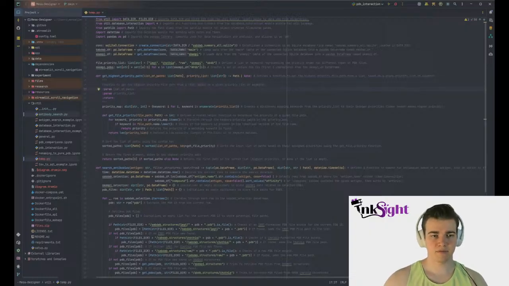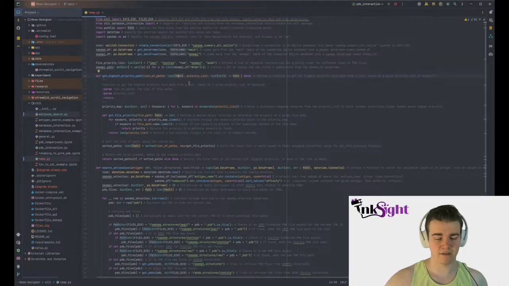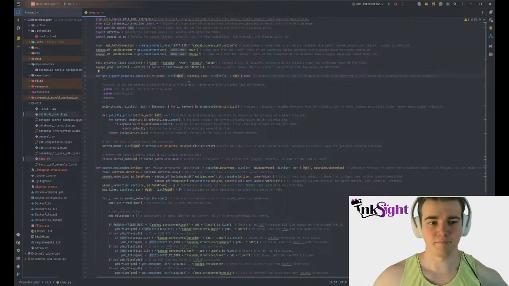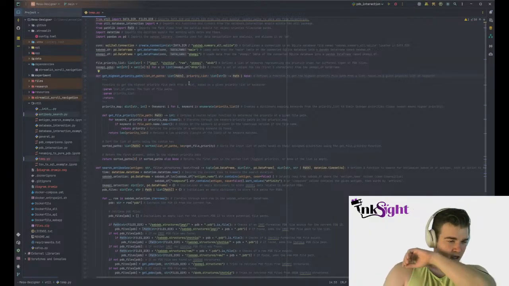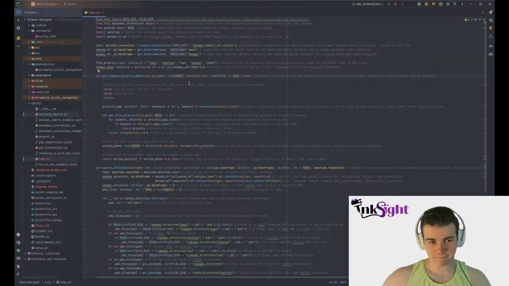This is, yeah, the list of file paths. And I was going to just now add an annotation, like the type, to say that this has to be type path, but that's already annotated in the function declaration thing. So we're not going to add that extra.